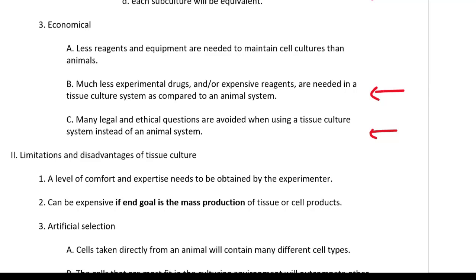So if the question can be answered in a tissue culture system, you go ahead and answer it in a tissue culture system. And then when you need certain questions answered in a full organism, you move on to a small animal model or a large animal model. Small animal model being, for example, mice or rats. And a large animal model will be something like non-human primates like monkeys and chimpanzees, etc.